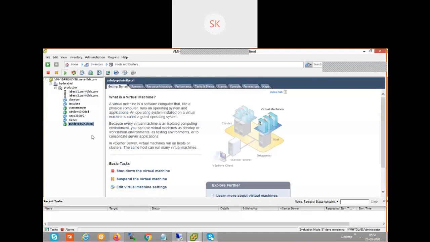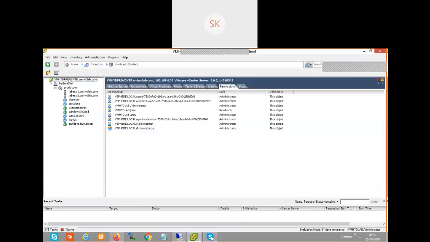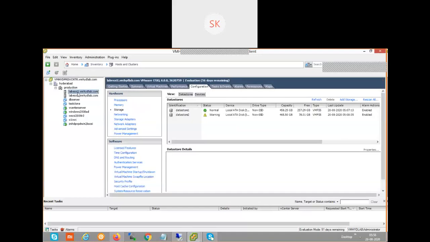In each ESXi host, go to storage adapters. We already created the iSCSI target server. Now select each ESXi host and configure centralized storage.